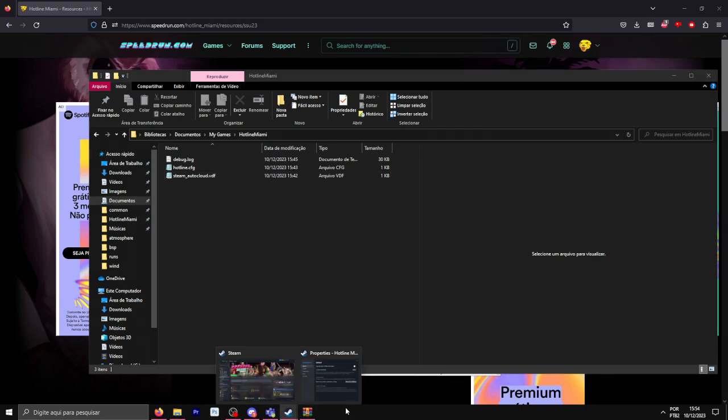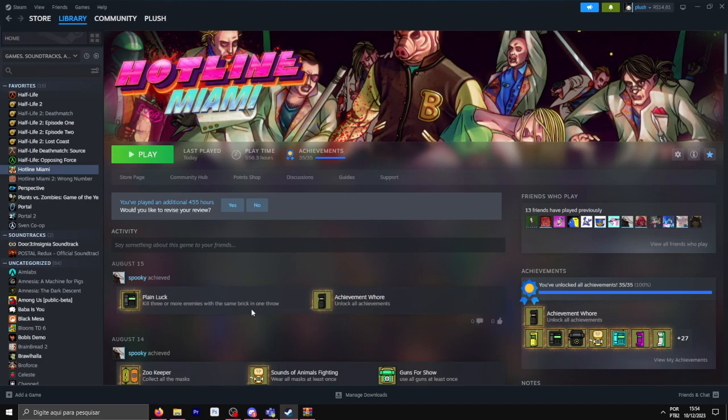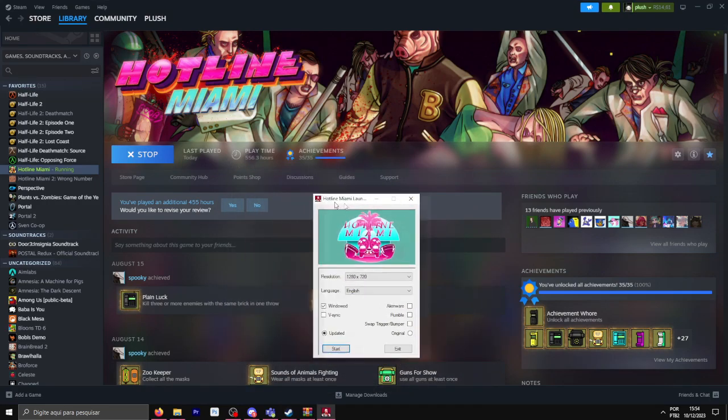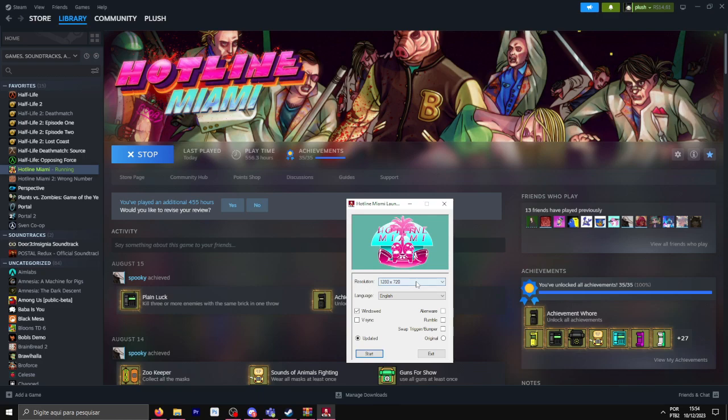Next thing, which is very important, when you launch the game, this options menu will pop up. Most things here don't matter, like resolution, windowed, the language.